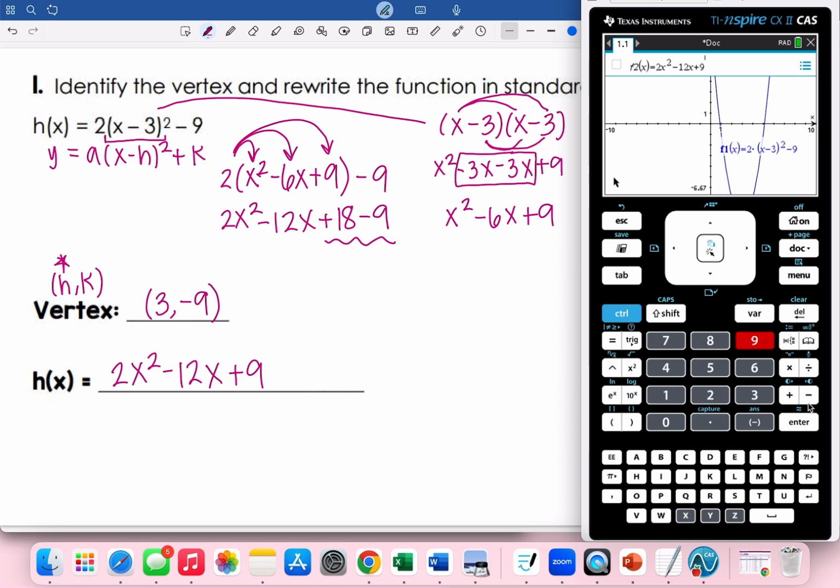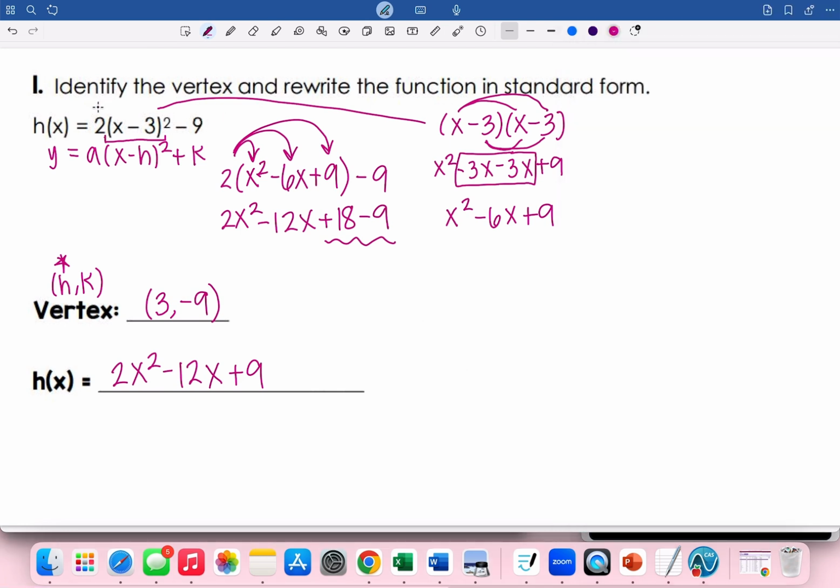Now guys, I want you to pay attention to see what happens when I press enter. If you notice, this equation in standard form literally just overlaps the equation from when it was in vertex form. So that tells you that they are equivalent to each other. They are the same. So guys, if your answer is multiple choice and you're going from vertex form to standard form, that is also another way that you can get the correct answer. But I want to make sure that you're able to convert it by hand, just because we don't know which way this question may be presented to you on the test.